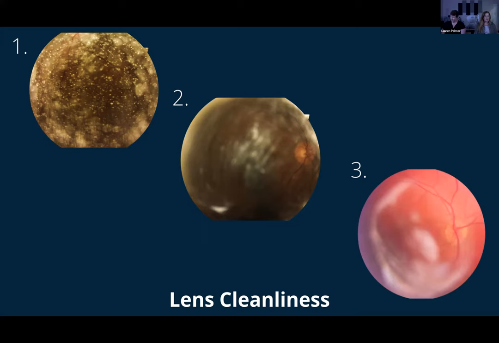So if you just have dust, which is the most common, it is easy for those lenses to get dusty, especially if they're not covered. If you just have dust, you only need two things to clean the lens. So you might be able to see me in the little small window on the side of your screen, but you'll need your flashlight and your air bulb. And you'll use the flashlight to be able to visualize the dust on the lens. This is done most easily in a dark room. So you'll shine the flashlight on the lens and then use the air bulb to remove the dust.